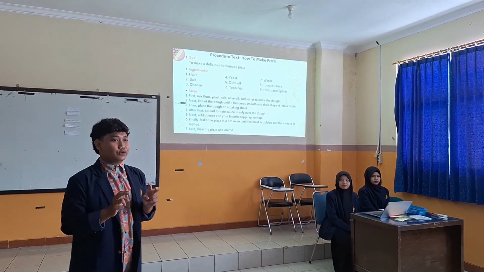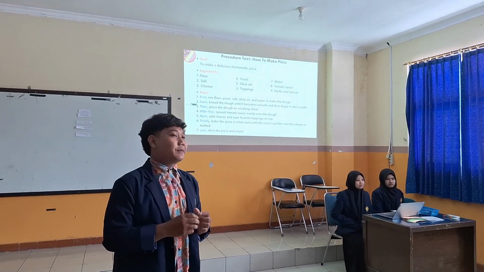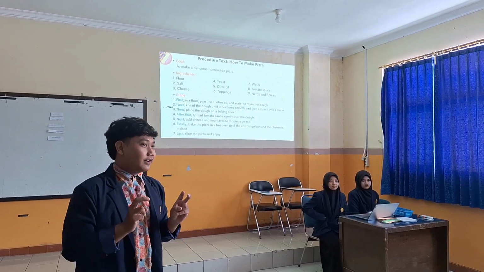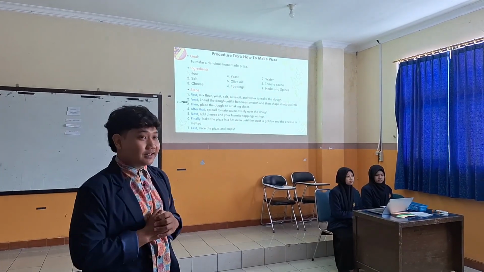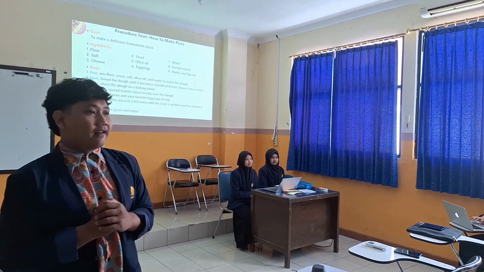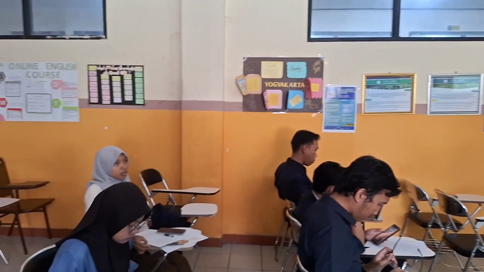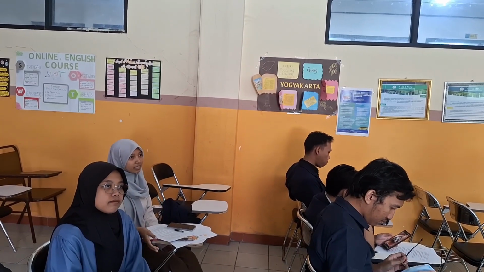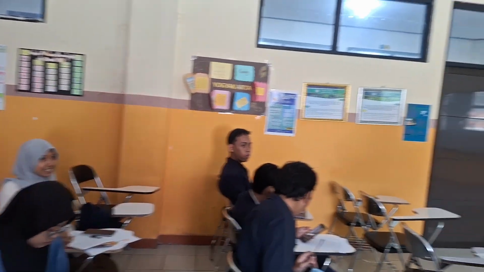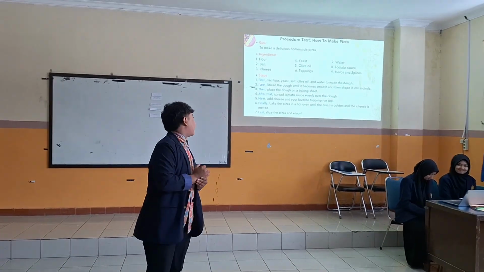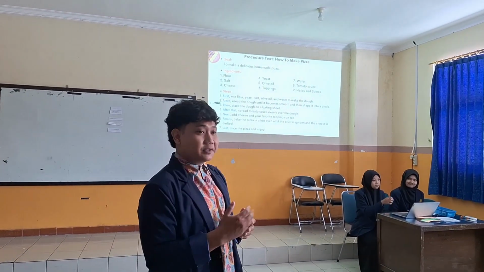Okay, I will give you a clue. In the first session, Miss Farida gave you explanations that we will talk about the language features and the structure. So, can anyone guess what the red color and the blue color are? Okay, Raya. The red color is the structure of the procedure text, and the blue is the language features of procedure text. Okay, is that the correct answer? Thank you, Raya.